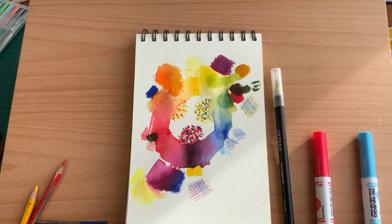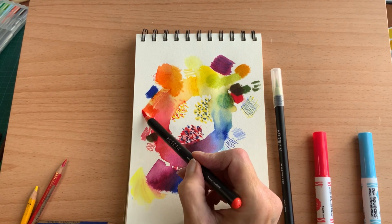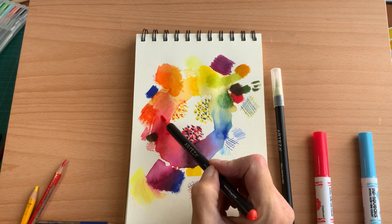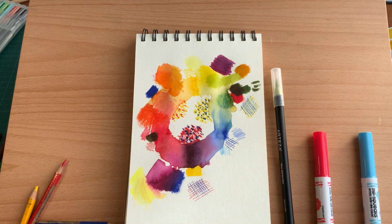I've got cadmium orange here, which is going to be more towards red. So red orange, which I think I've completely forgotten to talk about. So red orange would be opposite. Can't remember. God, that is serious.